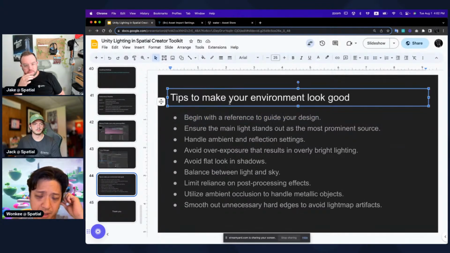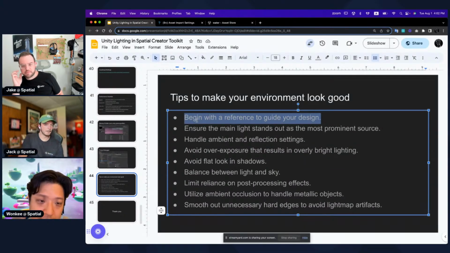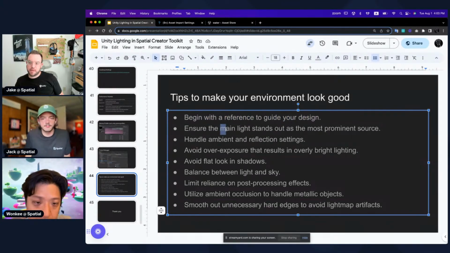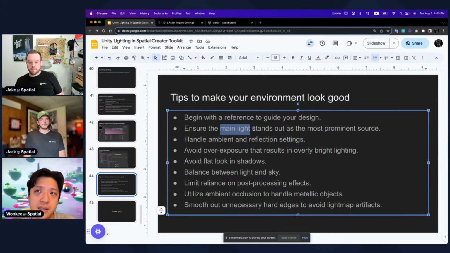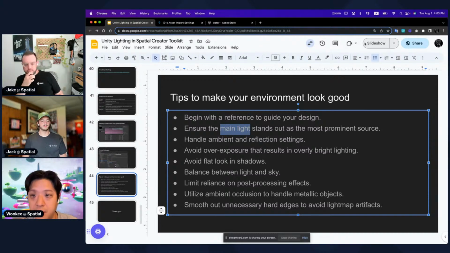Anyway, I would recommend beginning with a good reference image to guide your design. Sometimes I see that the main light is pretty weak, and there are many random lights in your scene.